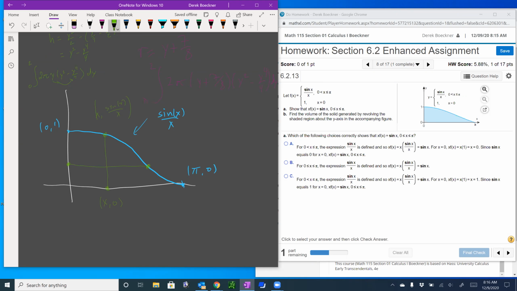The horizontal strip, this would be at 0 comma y, which is just fine, and this one would be at something comma y. But what I would need there is I have y equals sine of x over x. I would need to figure out what x is in terms of y here, and I don't know how to solve for x in this situation because x is inside the sine function and it's outside of the sine function. I can't really solve for x that way very easily, so this is hard because we can't solve for x.